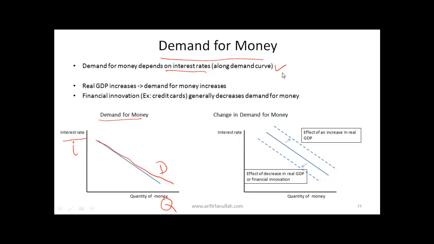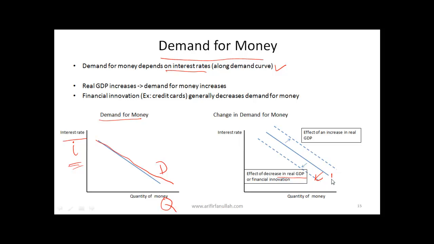That's point number one that you should know. So how do we move up and down the demand curve? You move up and down the demand curve if the only thing that is changing is the interest rate. And what causes the demand curve to shift? You can just keep in mind two factors. If there is an increase in real GDP, so if the output of your nation is improving, you can just think that the demand for money will also increase. What does an increase in GDP mean? More production, more things happening. So obviously the demand for money will go up. And generally speaking, if there is a decrease in real GDP, then the demand for money will decrease.